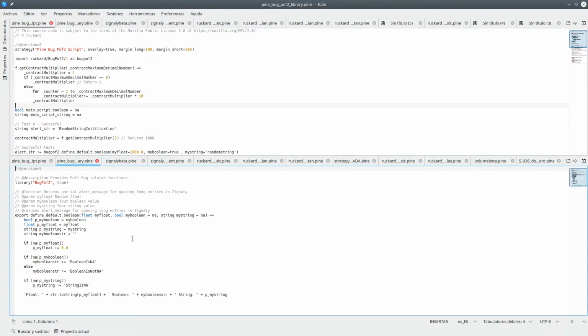Let's see what we want to do. So basically we want to float, that's a problem, the float.